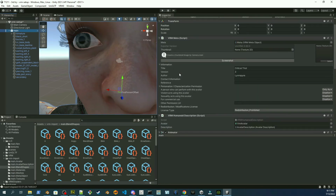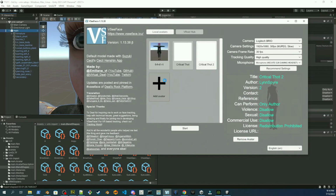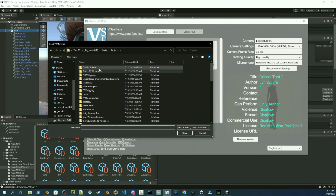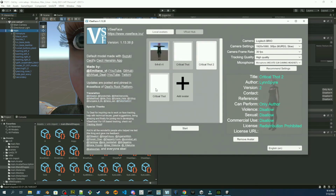And there we go. Let us open up VC Face. Now, we don't have this avatar on the list yet. So what we want to do is just load up our latest project, pull out our main VRM that we just created, load her up. Now, this is going to take a second because this is a higher poly model than VC Face is expecting, but it will work. So just wait for her to start spinning in the side thing over here.